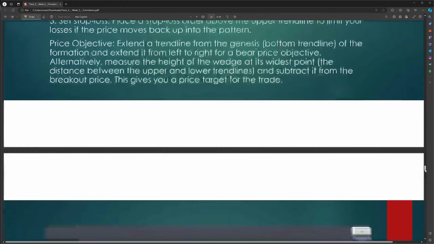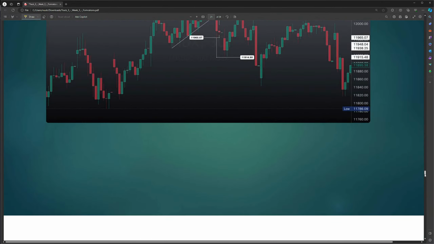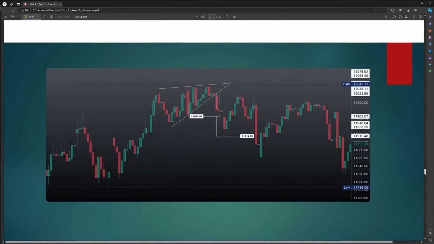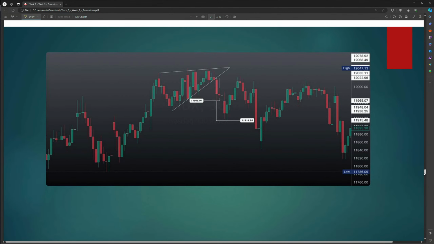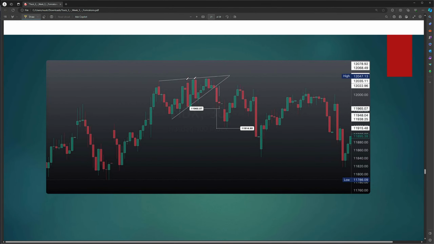So let's go ahead and now move on here so that we can go ahead and kind of scooch on this, right? Scooch on by. So this is your ascending. This is your rising wedge, right? Pay attention to these. This is very careful. This is very curious. Okay.